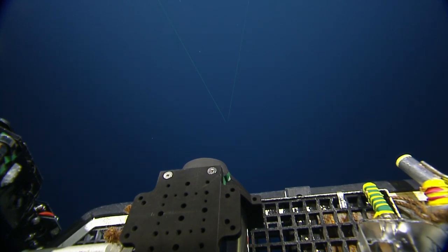So it's a pretty broad team. Yeah, I imagine it's a lot of thought and science put into that decision making. We get inputs from scientists ashore for a given area that we're exploring and try to work that into the dive plans. And then finally, it's what Mother Nature will permit. So that's why we're focusing on the southern part of this EEZ, or exclusive economic zone, around Kingman Reef and Palmyra Atoll.